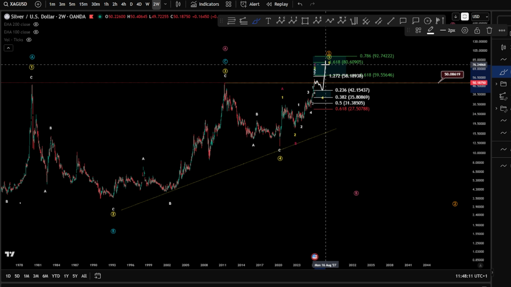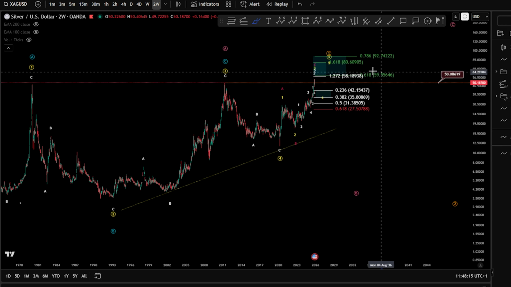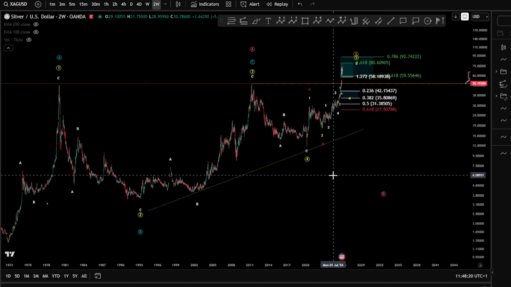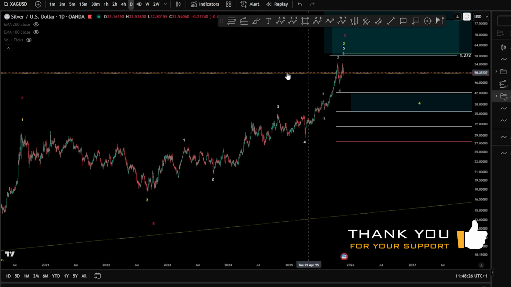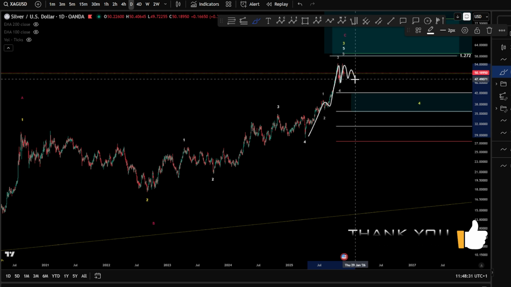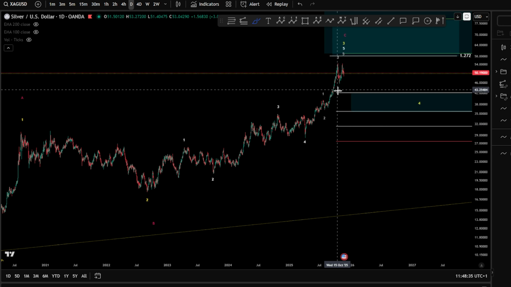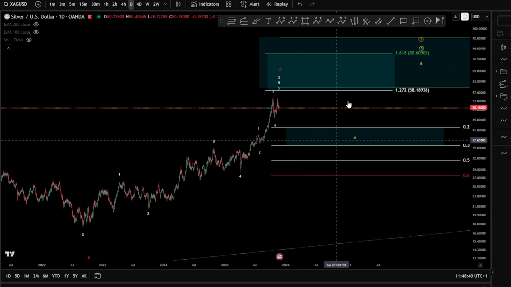Probably we still have a 4 and a 5 to finish over there, of course, for the $80 potentially, or the $60 between them, for the silver. In this case, if we move inside it on the daily, we can see clearly that we have 1, 2, 3, 4, and a 5. Your wave 5 is a 1, 2, and then 3. The wave 4 is still unfolding potentially as a triangle or as an ABC, of course flat or zigzag, and then moving toward the upside for a wave 5 to hit the target perfectly as expected.